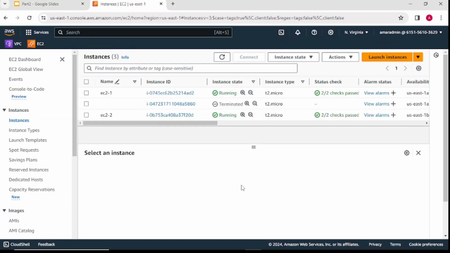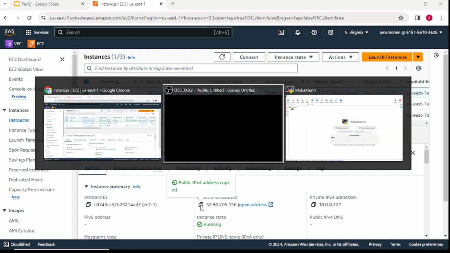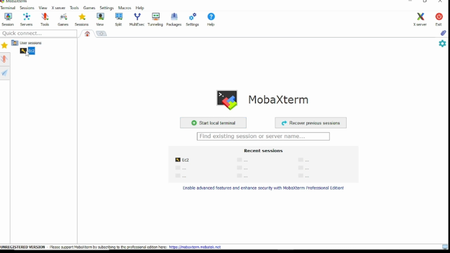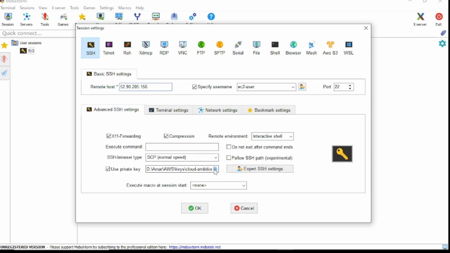Now we have created two EC2 instances. Let's connect to the first EC2 instance. We have enabled a public IPv4 address so that we can connect from our laptop, our local machine. I just copied that, and here I edit, paste that IPv4 address, and I have given my PEM file.